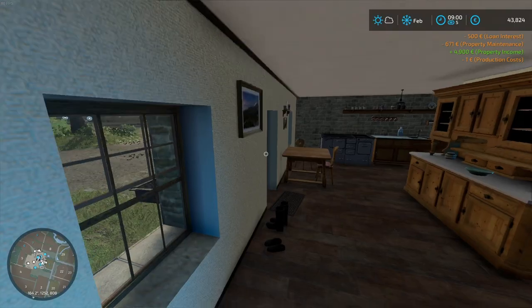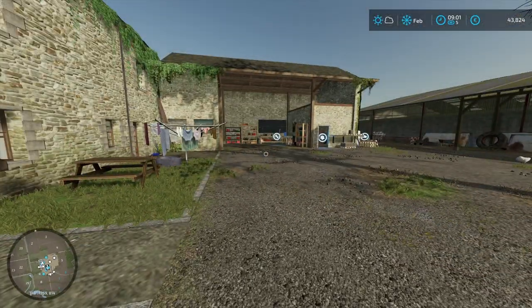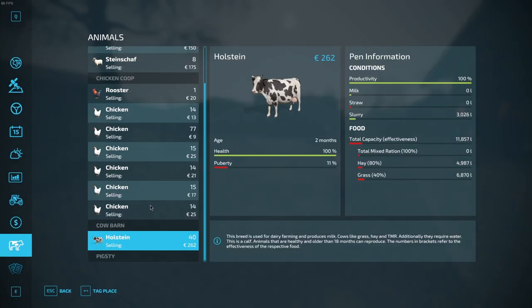We'll find out in just a moment. There we go. It's morning, and good morning. Loan interest, property income though, property income, which is great. All right, daily check of animals through the app or something. I guess we're using an app.